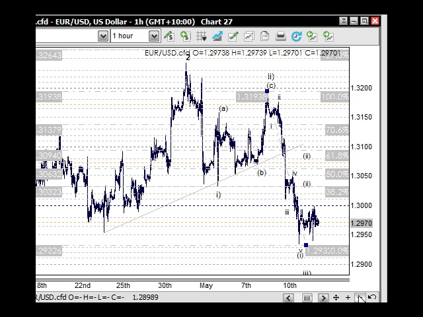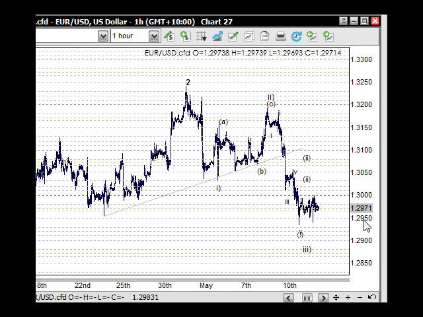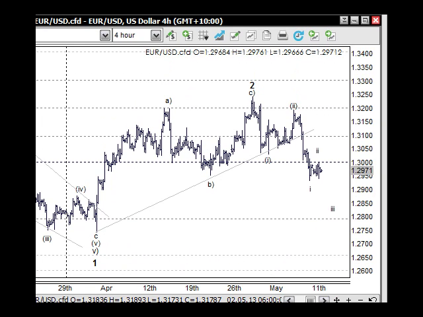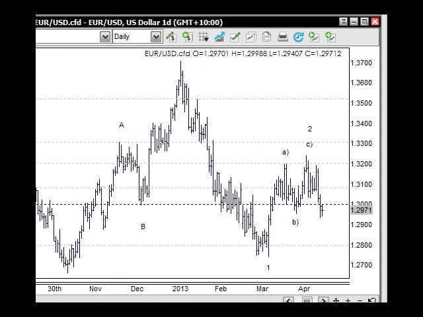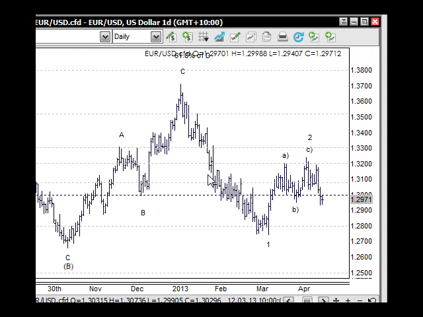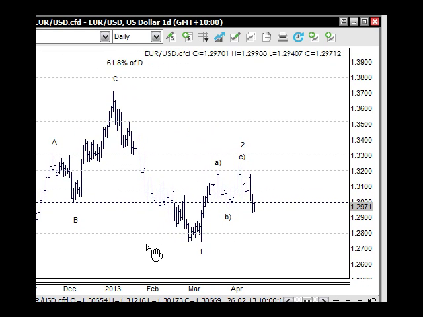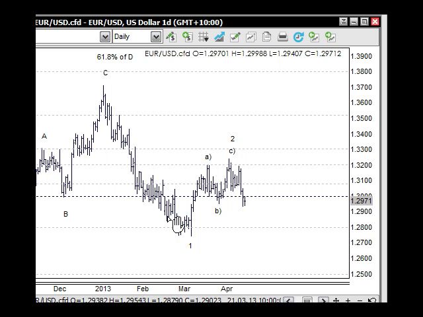The important thing with this though is that if I can just maybe even get onto a bigger picture here, just to sort of bring it into perspective a little bit. Well, it's still not quite there. Let's find a larger picture here, right? So, look, what we're looking for here, and this is the possibility of a long-term short position coming up through here as well. If we're correct in having this down as wave 1, an A and a B and a C for wave 2 here, then we're looking for wave 3 to come down.